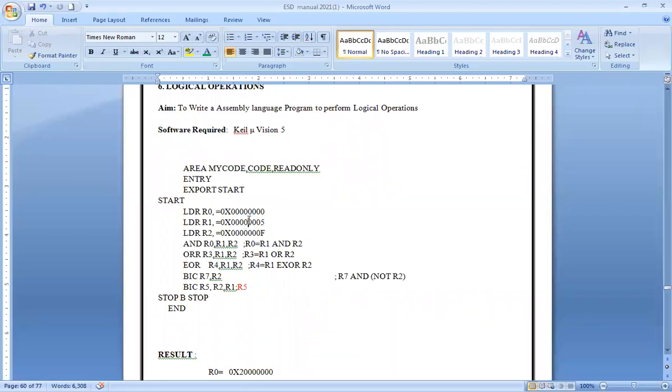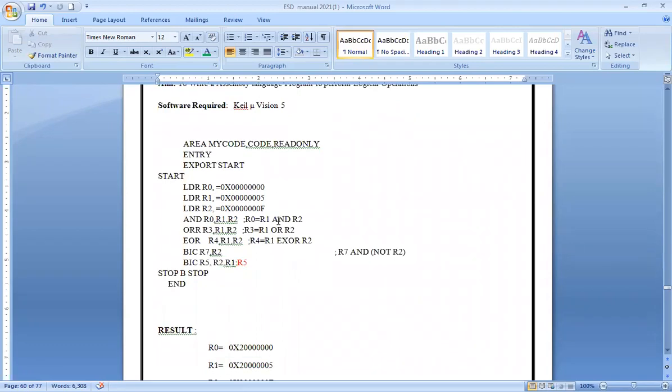You can change the values of R0, R1, R2, and probably use other registers, and maybe increase the size of the data and take the help of another register to store the higher nibble and the lower nibble. Something like that you can try out, right?